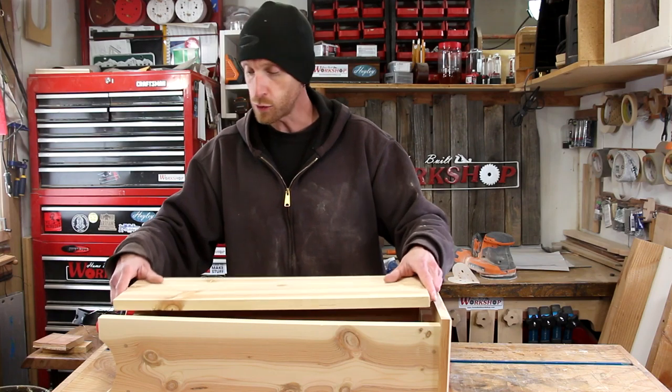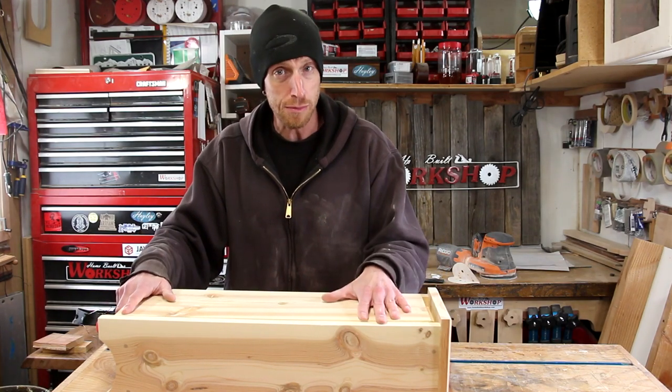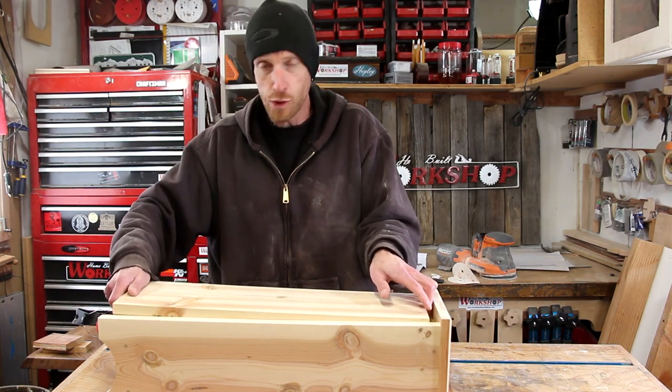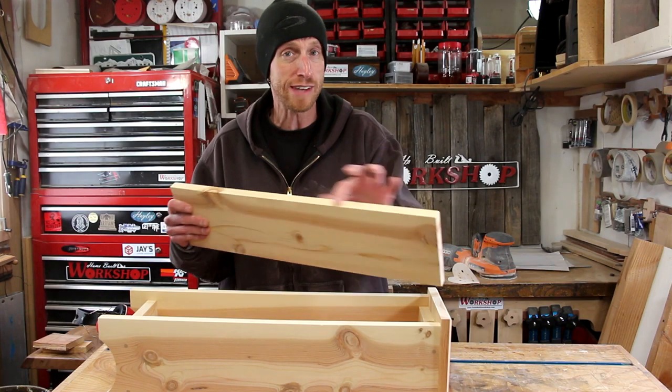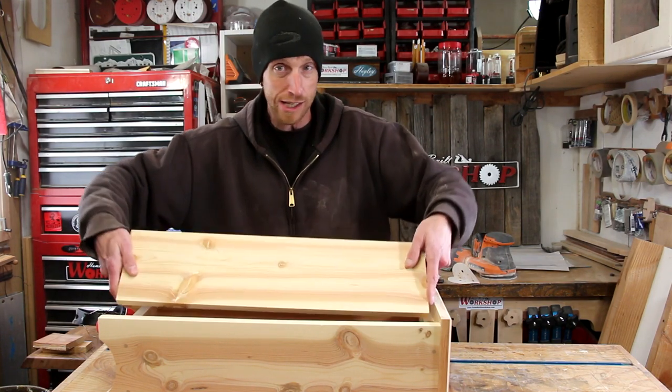So now I'm at the point where I can install the hardware, the hinges for this door. The only problem is right now the door is a snug fit. There is no play which will allow it to swing open. So I need to take a little bit off of the thickness of the door to give it some room so that it can swing.